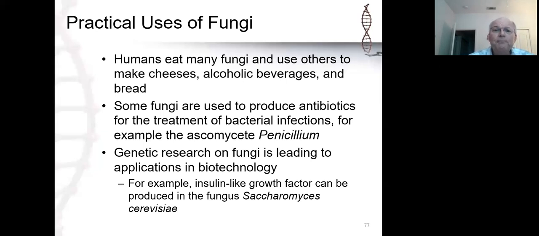Of course, if you enjoy adult beverages, alcoholic beverages, that's a product of fermentation, which is again a fungal feature, yeast in this case, and also in the case of bread and any other baked product that uses yeast as a leavening agent. In both cases, in the production of alcoholic beverages and in the production of bread, the yeast are functioning anaerobically and are therefore carrying out fermentation.